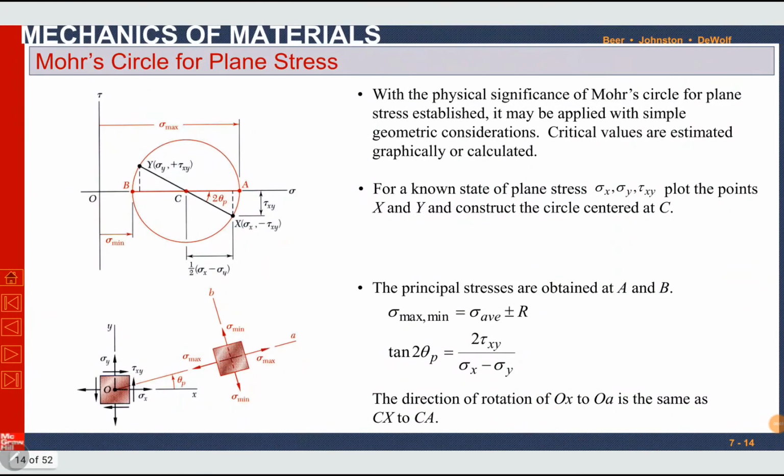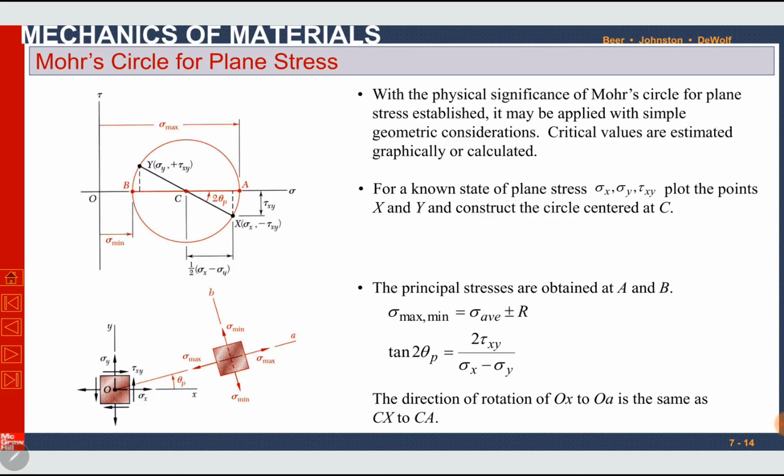Our next topic is Mohr's circle for plane stress. Up till now we have calculated principal stresses, maximum shear stress, principal planes, shear plane, and normal and shearing stresses at any other angle using established formulas. We have derived formulas for principal stresses, maximum shear stress, and sigma x dash, tau x dash y dash, sigma y dash at any angle theta. So now we can use a graphical method which is called Mohr's circle.